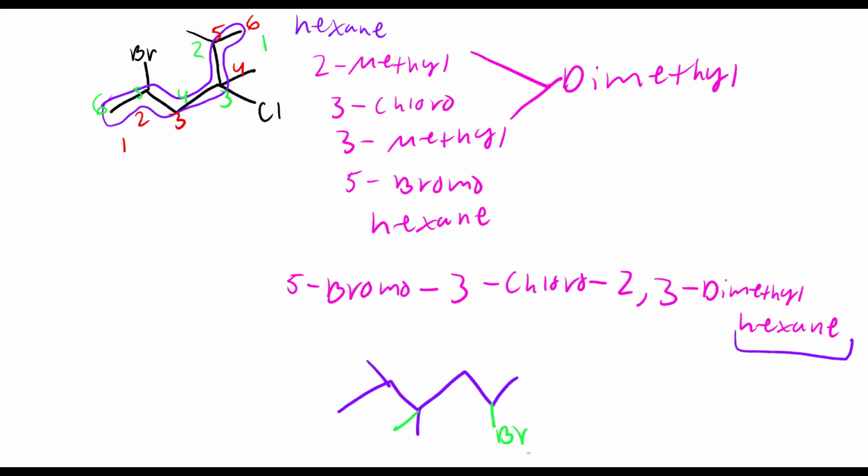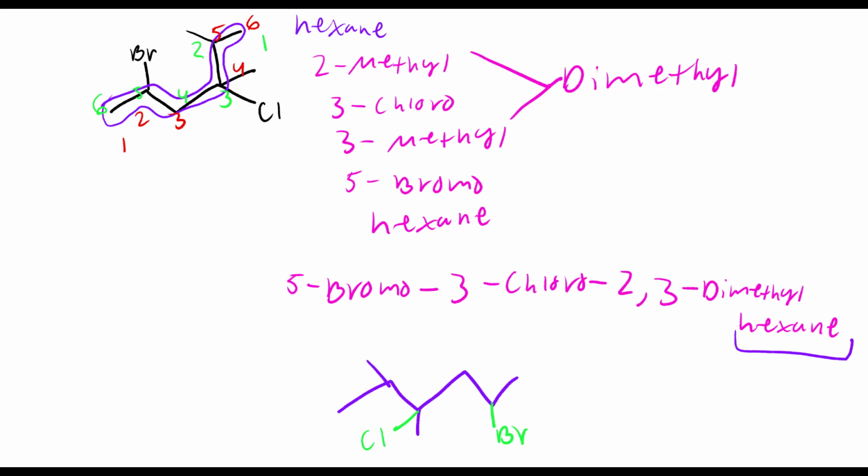So yeah, it's technically the same thing. Maybe it's a little uglier, but it's like the direct translation. So we have 6 carbons, 2 methyl groups, one of which is on the 2nd, the other is on the 3rd carbon. We have a chlorine on the 3rd carbon, and then a bromine on the 5th carbon. So maybe just when you read your answer choice, you can write out the structure, right?